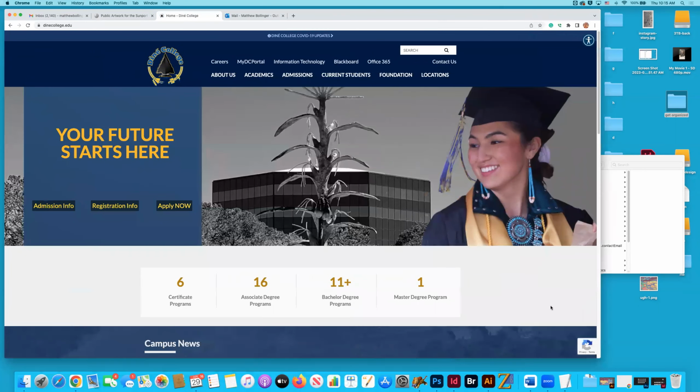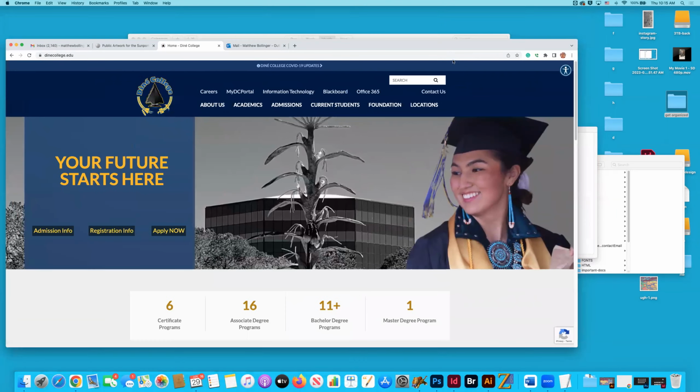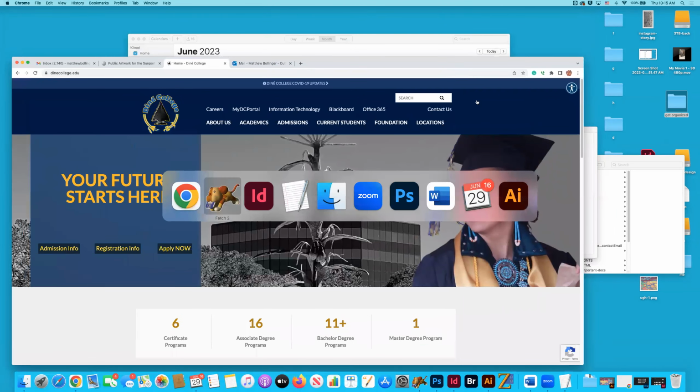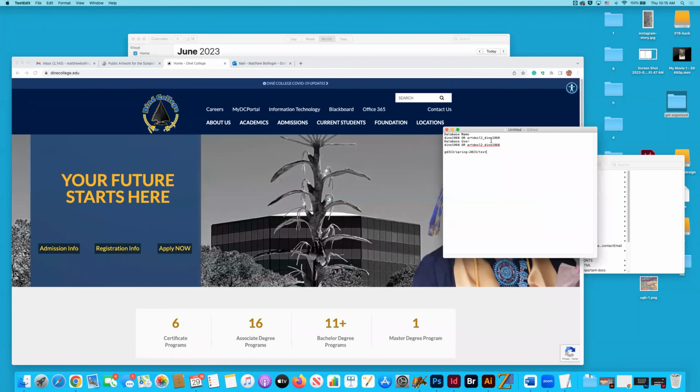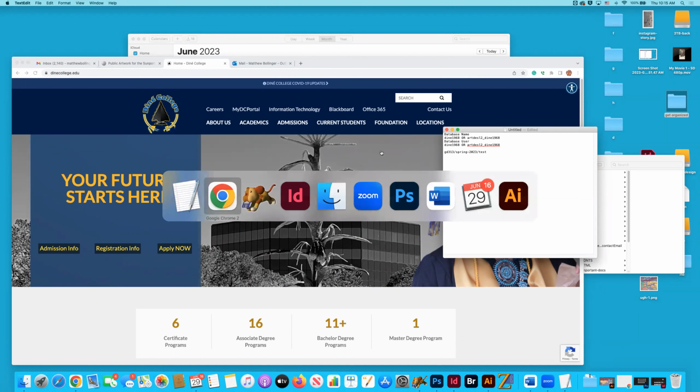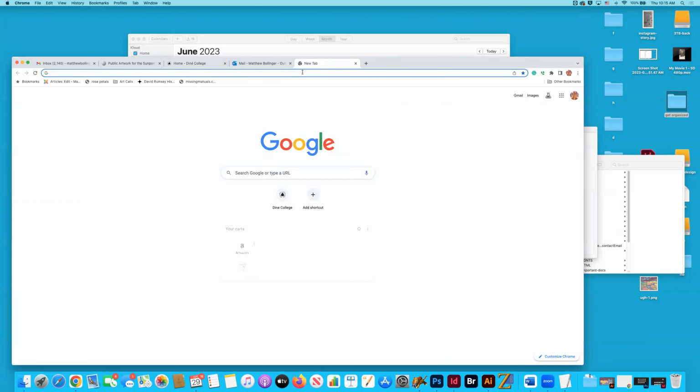And so the next step is, first of all, I need to have those pieces of information just kind of ready to go that I had written down when I was creating the database logistics. Remember the database name, the database user, and then of course the database password, which I have not written down for obvious reasons. You'll have to develop your own password. So let's open a new browser window, a new tab.